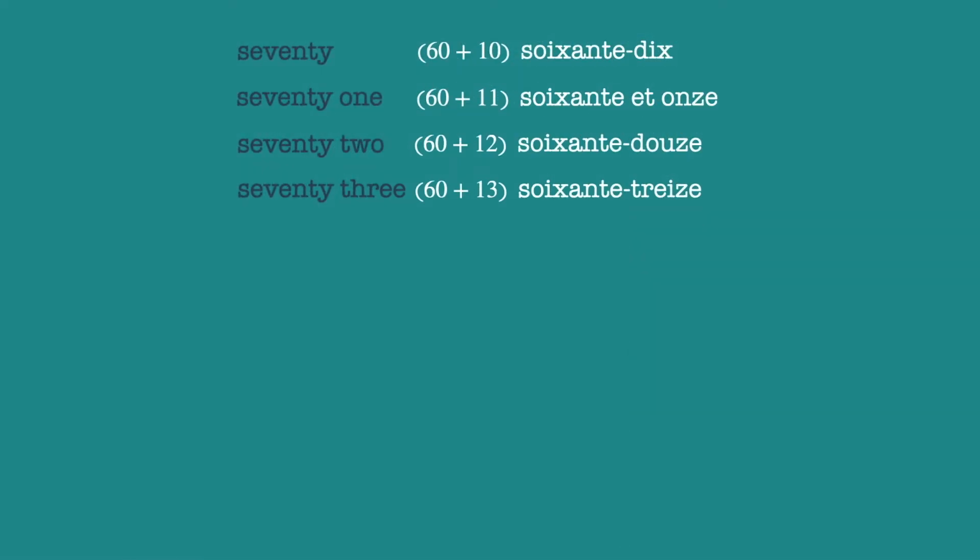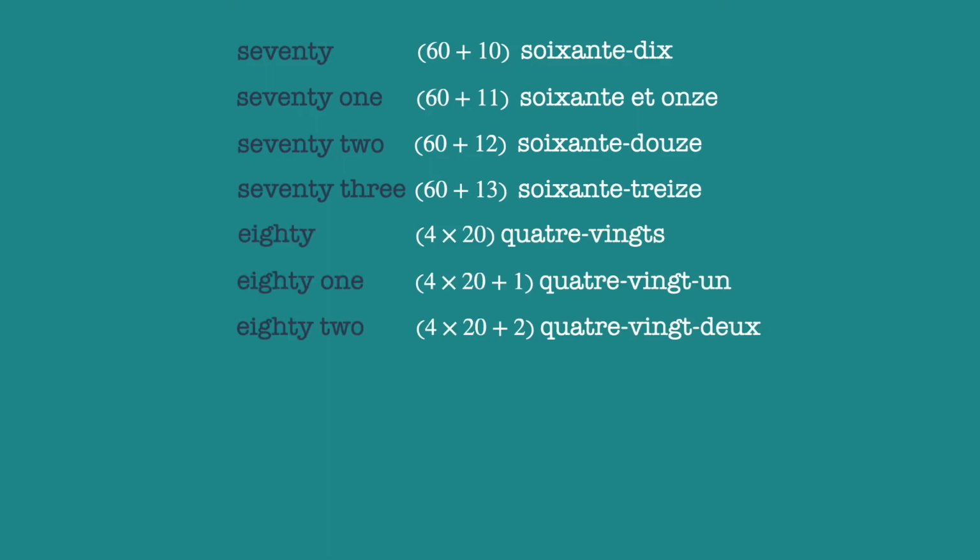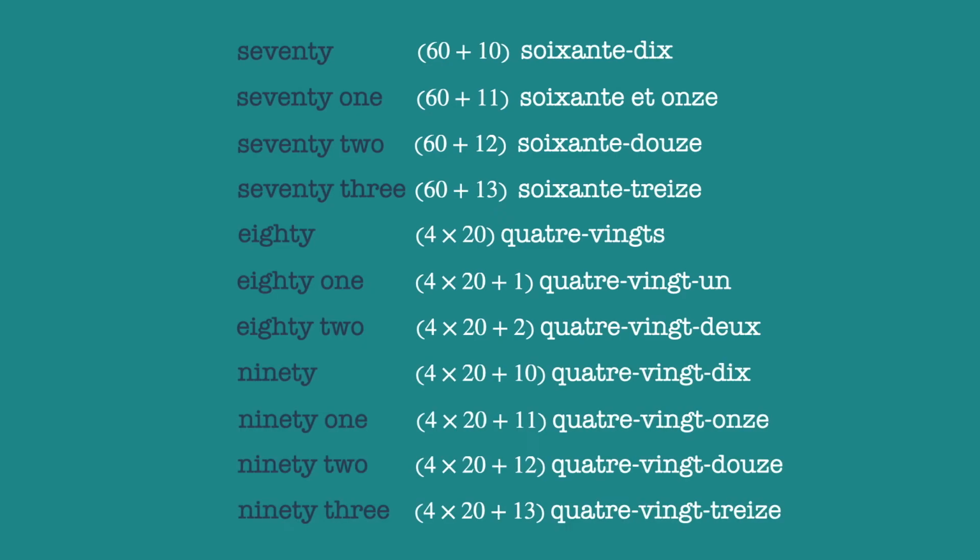Let's start with 70, and with those 4 examples. 70 is 60 plus 10, and therefore you have those two numbers one after each other to create the number 70 in French. Also for 71, 72 and 73, and for all the following numbers up to 79, it's the same process. For 80 numbers, the process is not the same, because this time, we make multiplications. 4 times 20. And for the following ones, we have to add the last number. About numbers 90, this time it's 4 times 20 plus 10, or plus 11 and so on, for the following numbers.